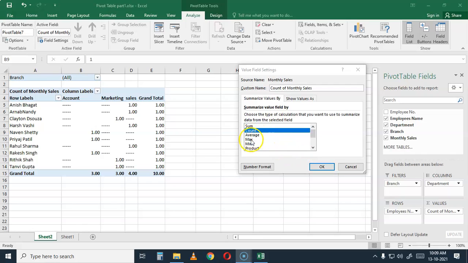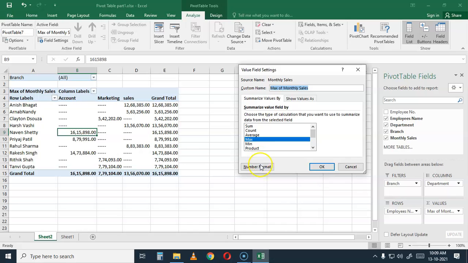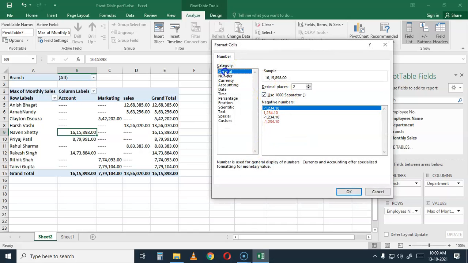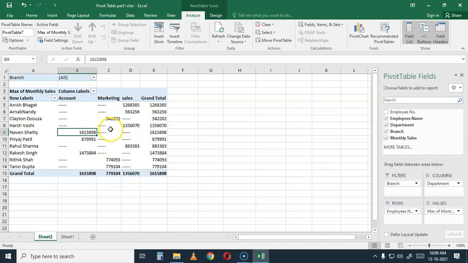Then supposing you want maximum sales. So the maximum figure will be highlighted. What are the maximum figures now? We have maximum of, you see this 14 lakhs is highlighted here. 16 lakhs is there. Maximum sales. I click back again on Field Settings, children, and I go to Number Format, and I just keep the General format again so that there is no confusion. Now this is General format.